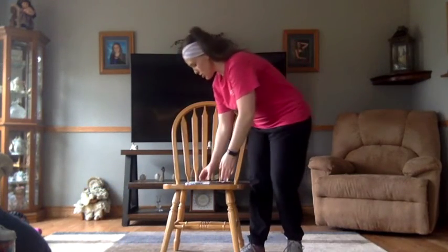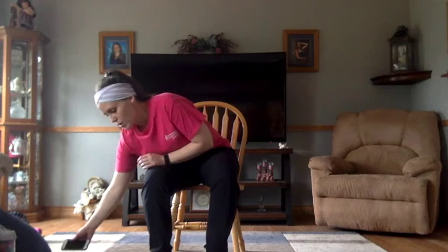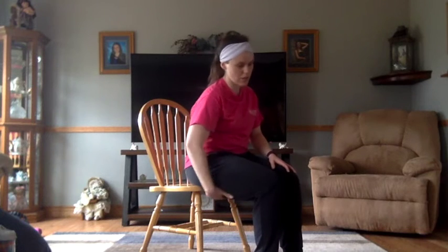I want to do just some stretches with you as we worked out our legs. I'll turn to the side so you can see me. So we're going to work on our hamstrings first. Those are the muscles in the back of your thigh.